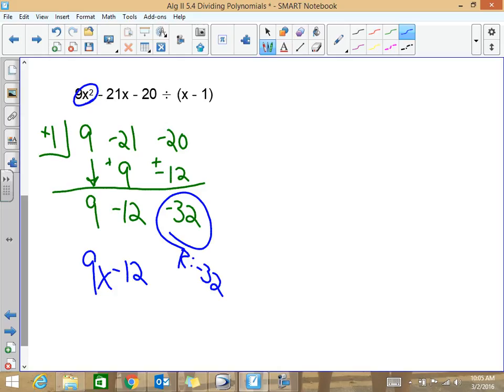So is x minus 1 a factor of 9x squared? No. Right? You have to write that down on the test, or is that kind of given? It's given. Well, yeah, you'll see what we're going to do with that now. Okay? Everybody good? All right. Okay, let's try another one.